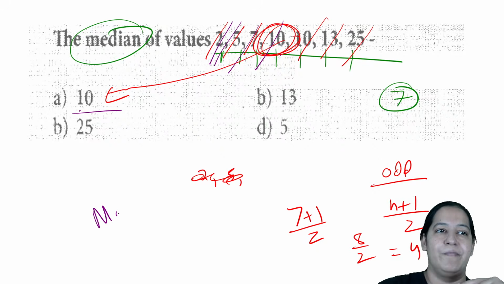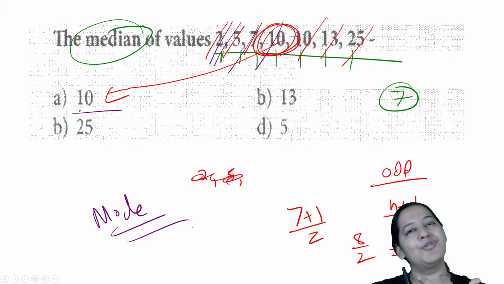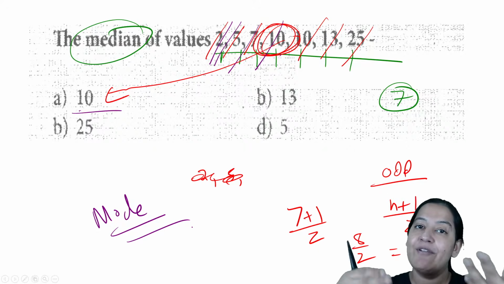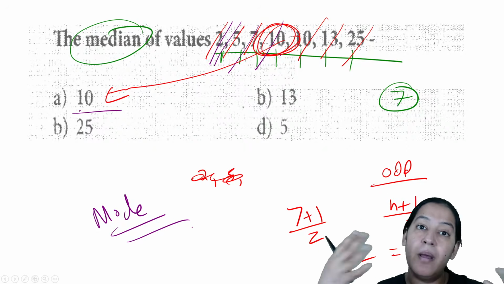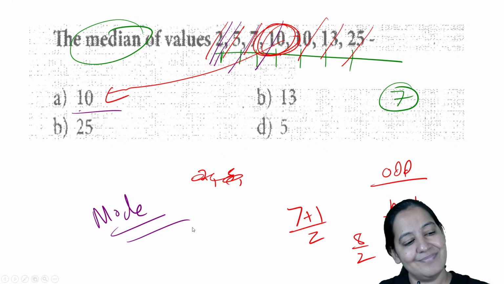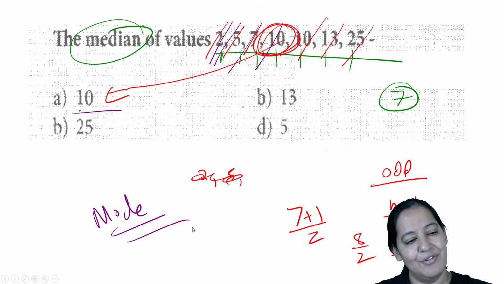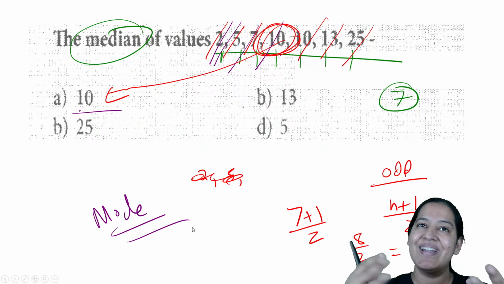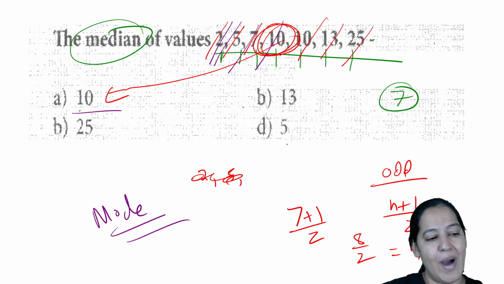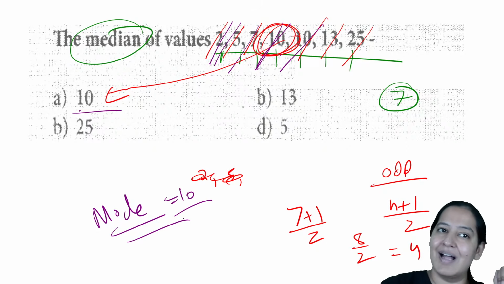What is mode? Niranjan already answered it. Your median is 10. What is mode in this question? Mode is the most frequent value. So read the values which are coming more than once. Yes, very easy, na? RK, Vajahat, would you like to try? What is most frequently coming? So 10 is coming twice. Yes, RK. 10 is coming twice. So mode is also 10. The answer is 10 only.